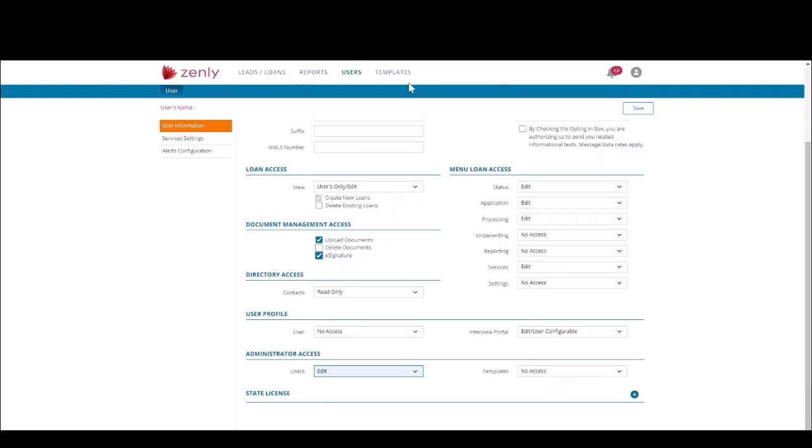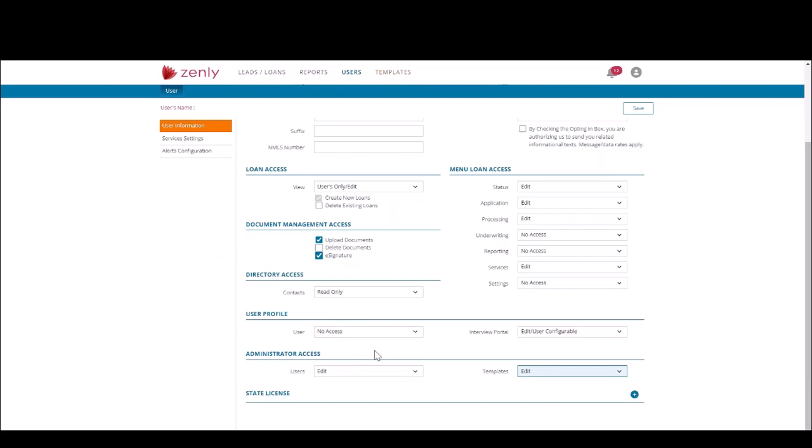This is the template tab that we talked about, where all the company level templates and defaults are set up. No access means that your LOs will not be able to go in here and mess up any of the templates or defaults that you set up. Same thing with the read only. They'll be able to go in there and see and use the templates that you've created, but not be able to edit and make any changes to any templates, forms, fees, etc. And of course, you have the edit, which will allow them to go in there and make changes to those tabs under the templates section.